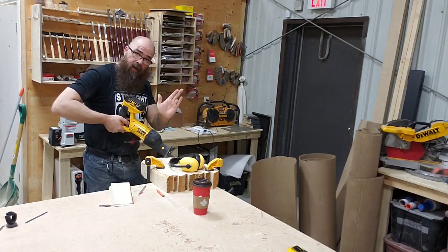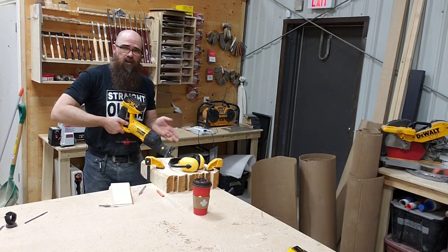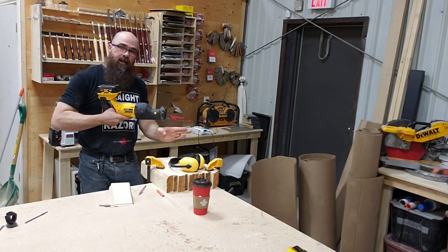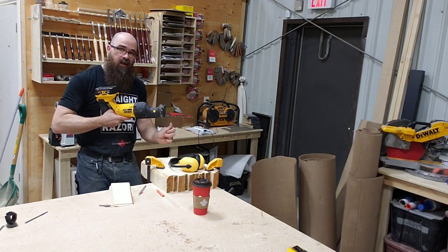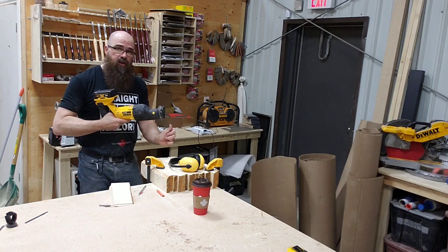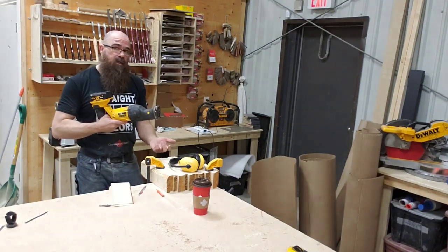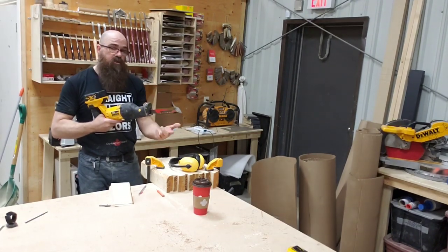See me moving up and down. What this is doing is, if you were to go straight the whole time, you'd heat up that blade and all that sawdust gets stuck in these teeth, and you'll actually start to see smoke, and you're heating up the blade too much, where it's going to dull the blade faster.